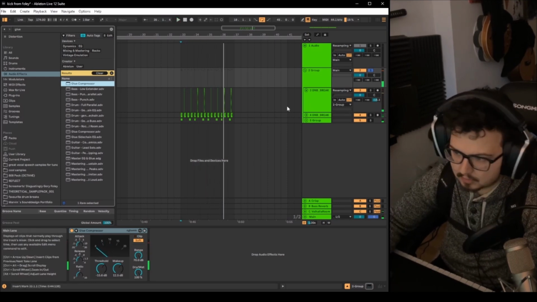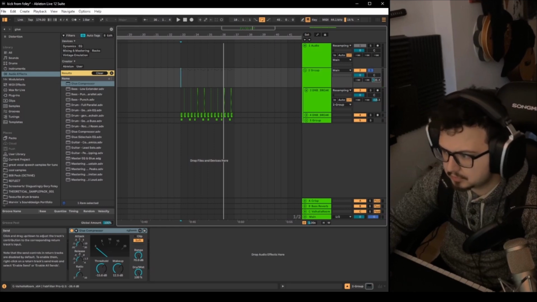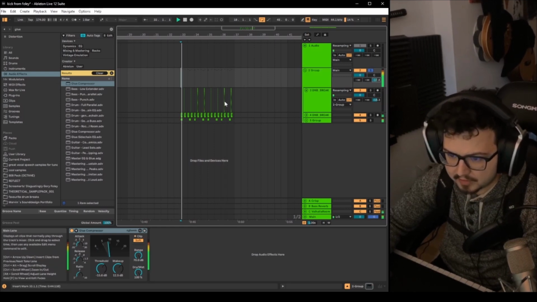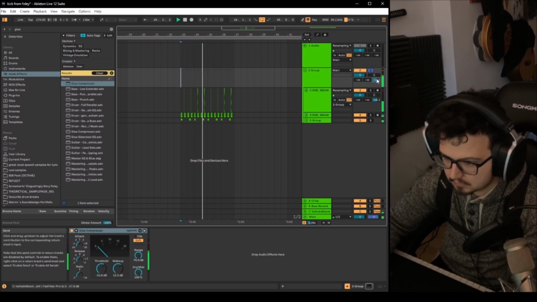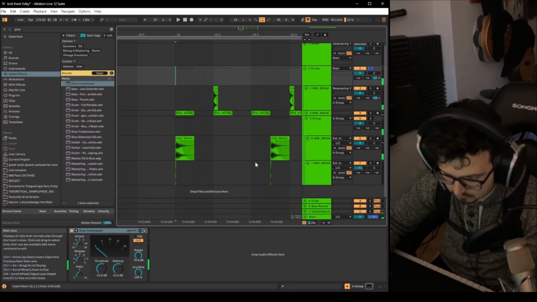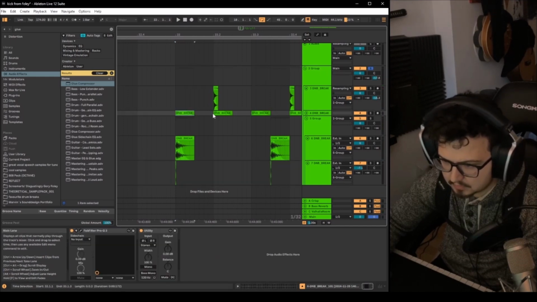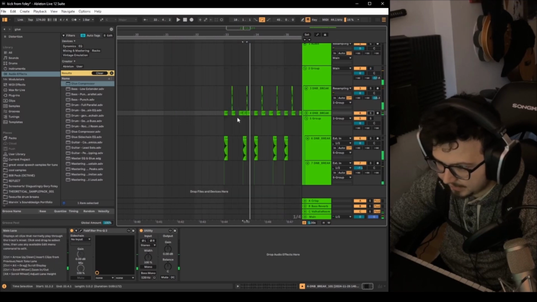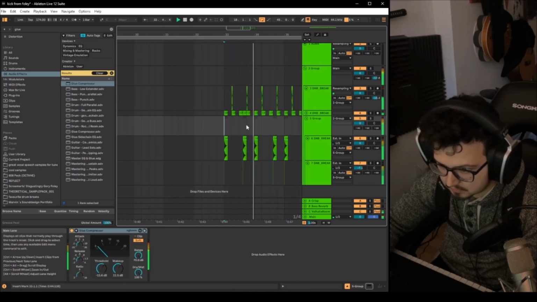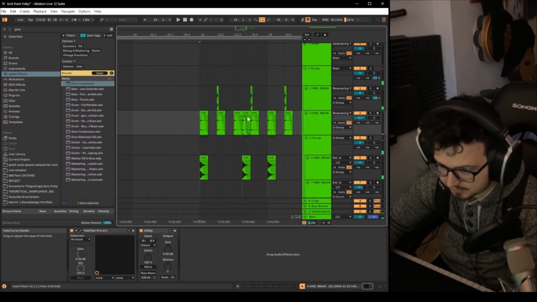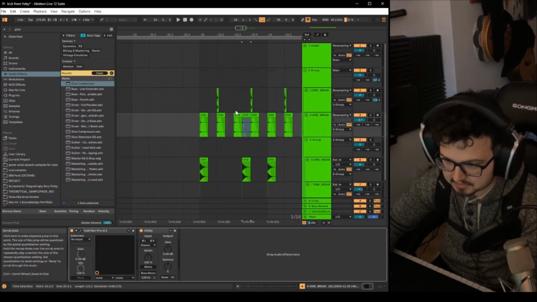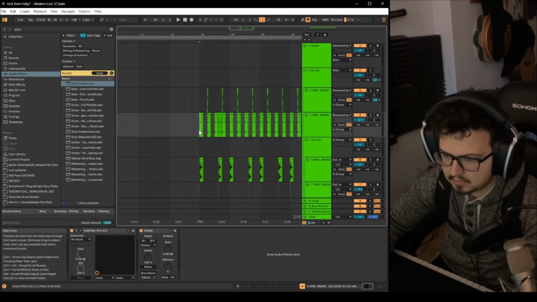Now just a little bit of compression again. We can try to put a little bit of a reverb on the whole thing. Here it seems to go under a bit, so maybe we can use a hat here as well. Yeah, to support the kick a little bit, make it a little bit shorter, a little bit more quiet. Just to get a bit of a, you know, unique feel.